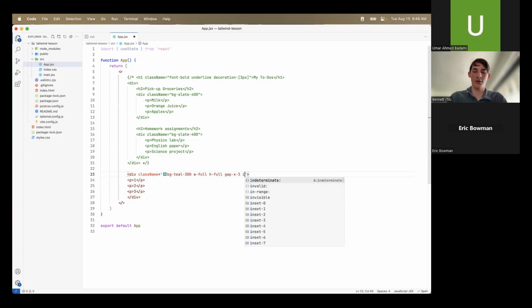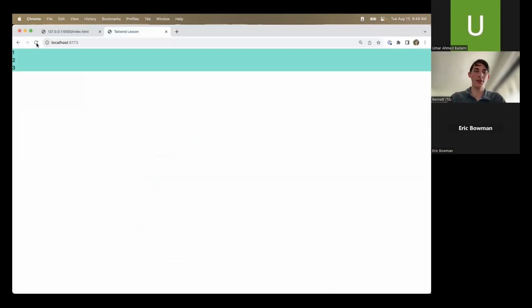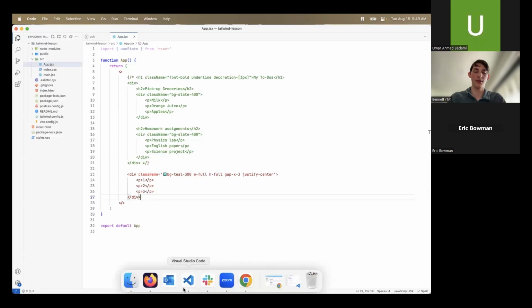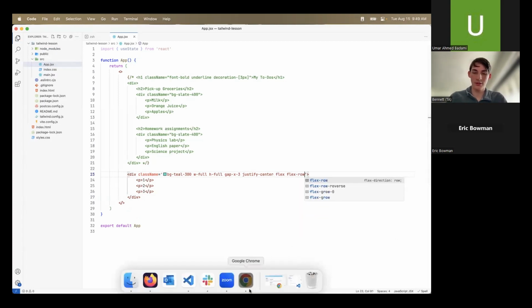I'm going to go justify center, and then this won't quite work. And so you'll see that it should be vertically centered, and it's not. Okay, I think I need to put flex row.